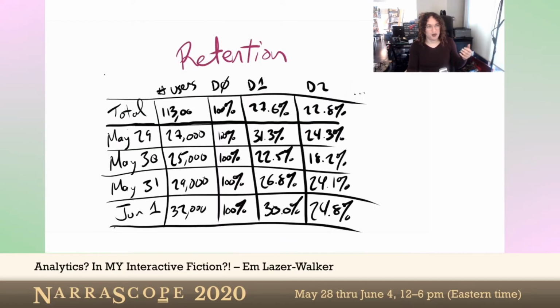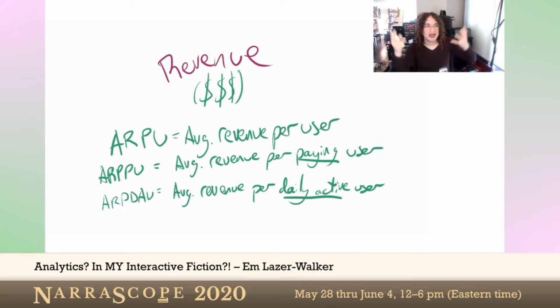Next is revenue, which is exactly what it sounds like. This is the most fun jargon-heavy one in that there are a million different ways to slice and dice this based on: are you talking about revenue per user across your entire user base or just for the people who are paying you? Are you looking across the lifetime of a player or just a single day, etc.? So you end up with these really fun acronyms like ARPPU versus ARPDAU, but money is money.